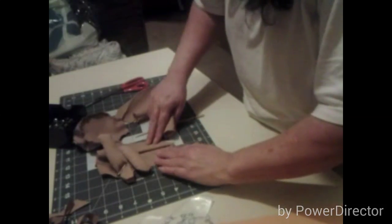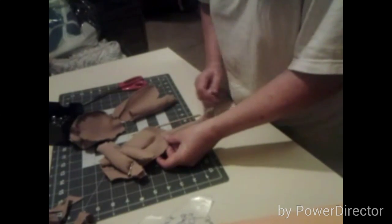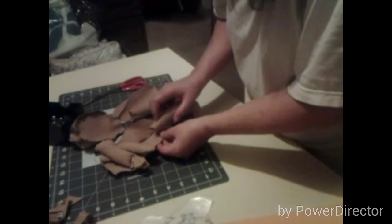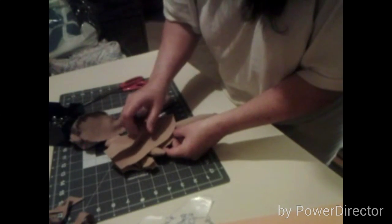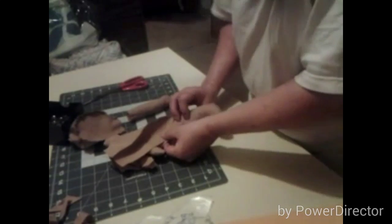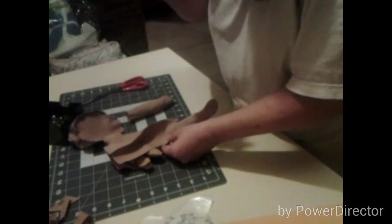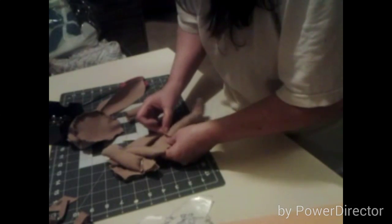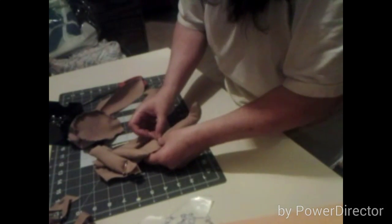Okay. So what we're going to do is we're going to spread this out a little bit. And this is the back. So we want the feet to go this way. Because when we come out, we want the front going this way. See, it takes a little bit of thinking here. So here we have the foot. So we're going to put the feet on here. And I don't want the feet going sideways out this way. I like them straight. So I'm going to pin it straight.